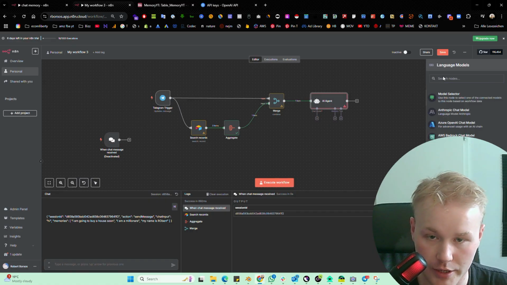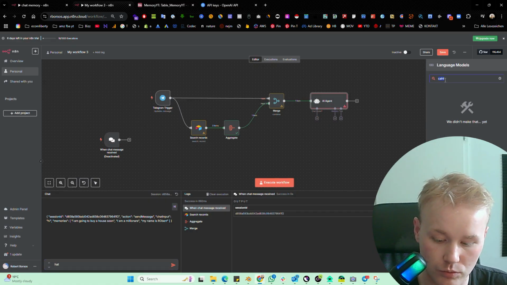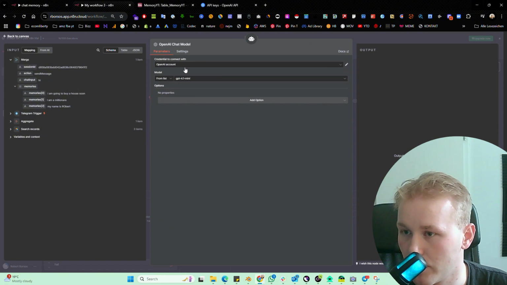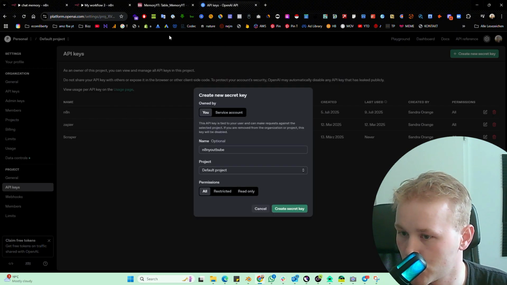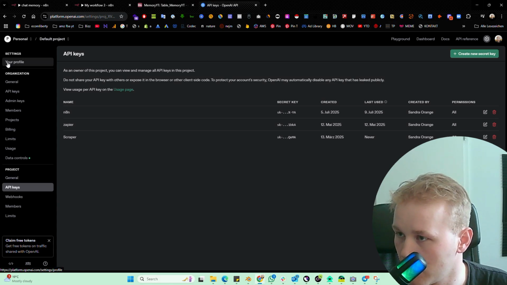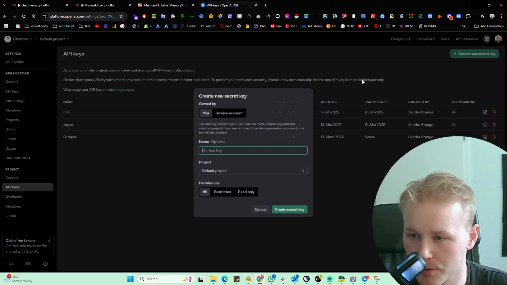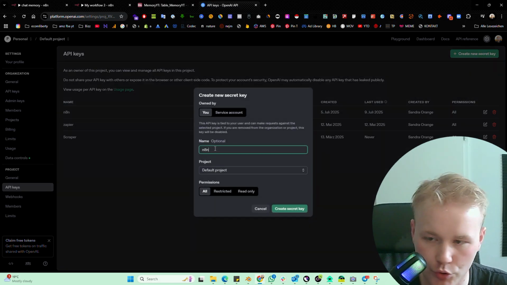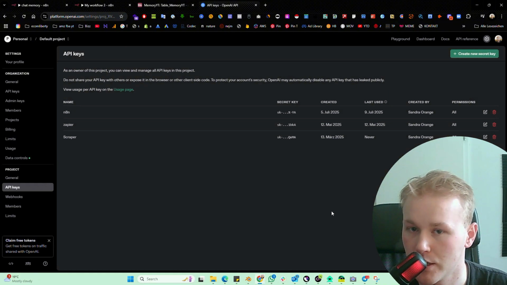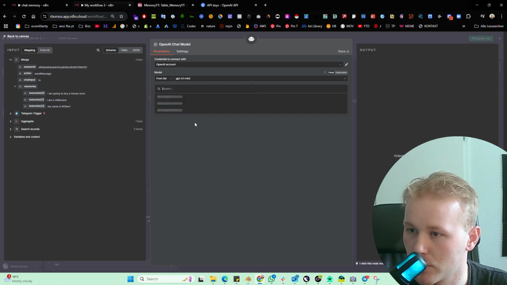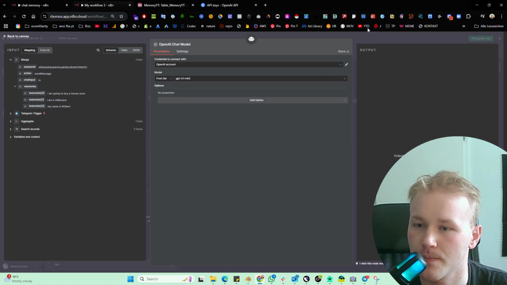And we're now gonna connect the chat model. You can use any, but we're gonna just go with my OpenAI model. It's reliable. I won't connect a new one now, but I'm gonna show you how you can go about it. Go into this platform, openai.com, and settings, and then go to API keys, create a new key, call it n8n YouTube or Robert or whatever you want, and you're gonna get a code which you're just gonna put in here, and you can select your model. GPT 4.1 mini is okay.